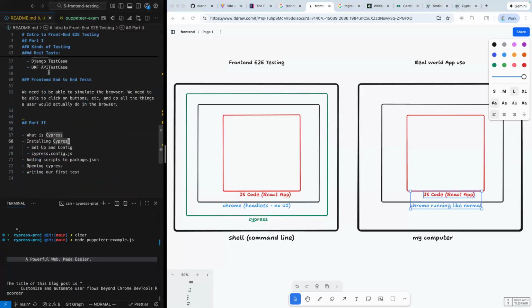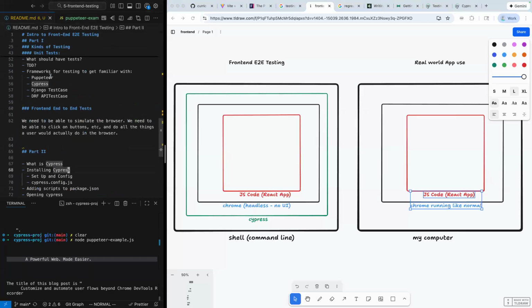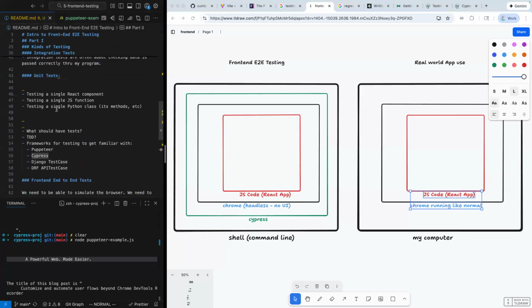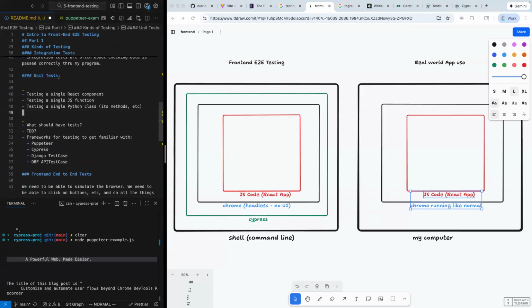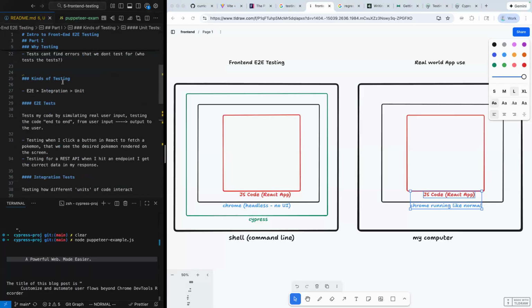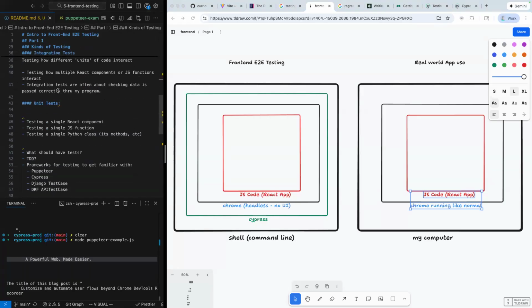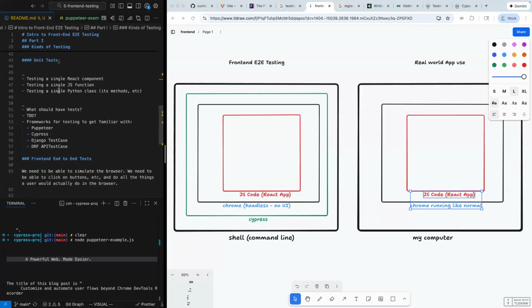So this is a good pause point because after this, we'll take a break and then we'll actually start writing some Cypress code. I do want to see what questions folks have or what people are curious about with the things that we've been going over, whether it's about the big picture of testing and the different kinds of testing or the test pyramid, or anything related to this idea of a headless browser or using JavaScript code to drive and control the browser, like with Puppeteer and Cypress.